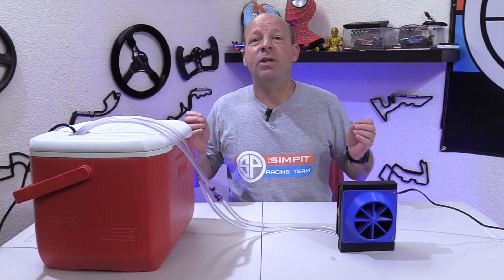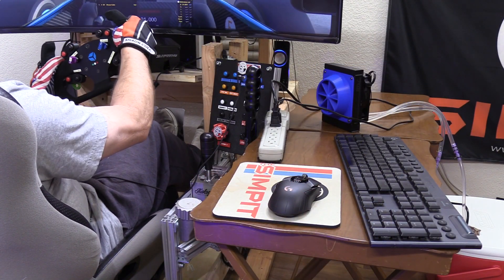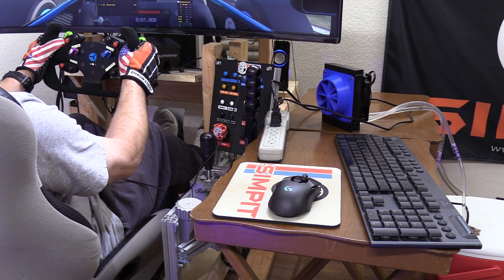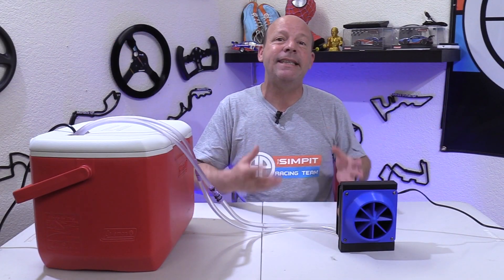The cooling system did its job and lasted just long enough to be useful, but let's do the math: for a single-day, single-event scenario six water bottles did the job. But if I had a second race or a second stint on an endurance team I'd need another six frozen water bottles at the ready, and I can't keep 12 frozen water bottles in my freezer at all times just for my cooling system. Depending on how often you race, six water bottles seems reasonable if you race just once that day — it'll do a fairly good job, but more than that and it might not be enough.